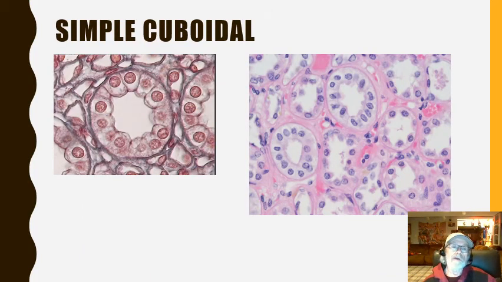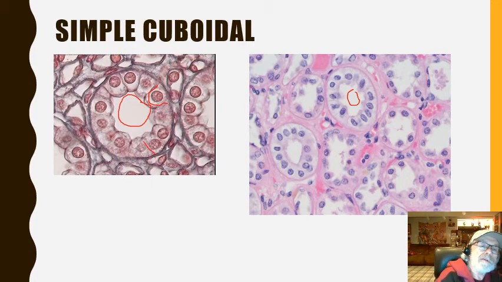Now this is a photomicrograph showing more cuboidal cells. Again, here's the duct, the opening of the duct in the middle. Okay, and you can see these cells are basically little cuboidal cells like that. Let me just draw them with my pen as compared to my mouse. You can see them right there, cuboidal cells. Here's more cuboidal cells like here. Little cubes all over. And basically that's what we say.